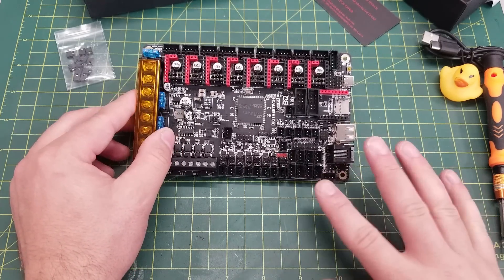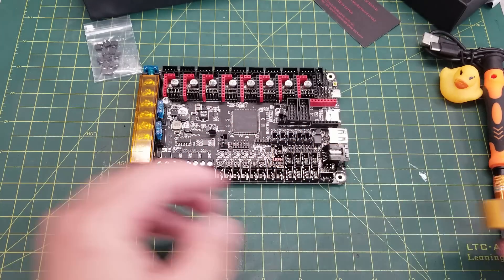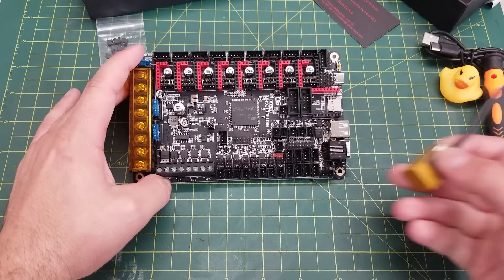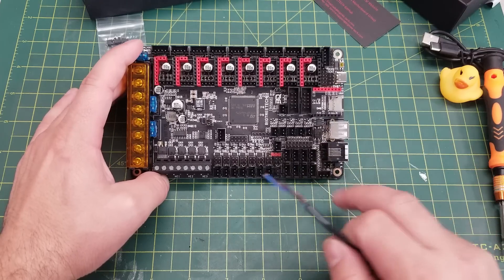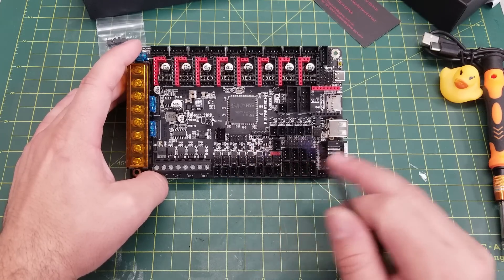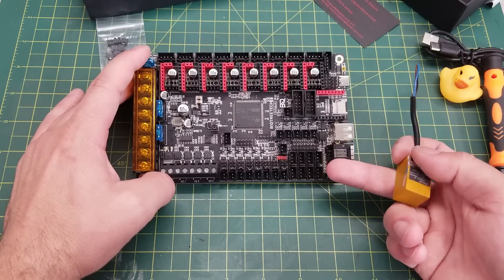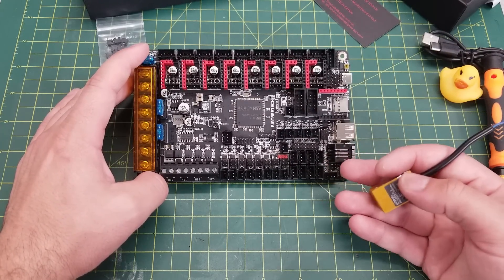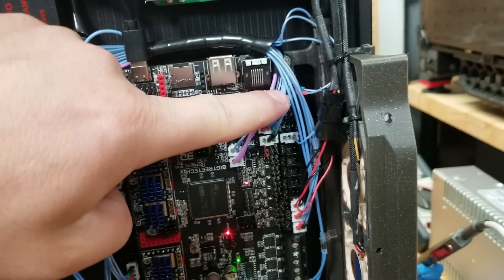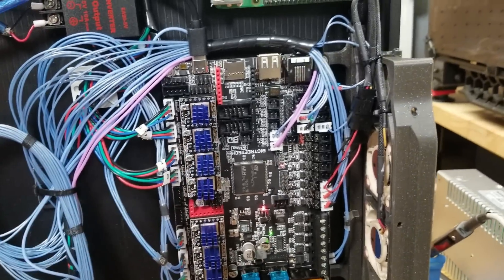However, I want to note that with Omron-style probes commonly used on Vorons from AliExpress, this sensor pin does not work — it does not detect when the probe is activated, likely due to a voltage drop issue. If you're using these style probes and they are not working with the dedicated sensor pin, you will need to use a BAT85 diode and plug the sense wire into one of the free endstop ports instead. This isn't clearly documented — I tried two different probes with multiple setups and configurations and could not get it to work with the dedicated sensor pin.